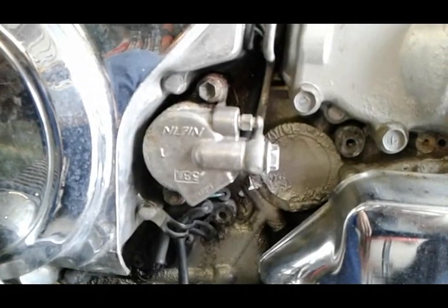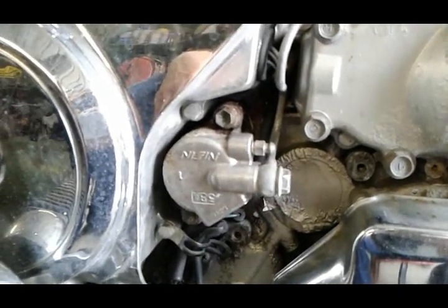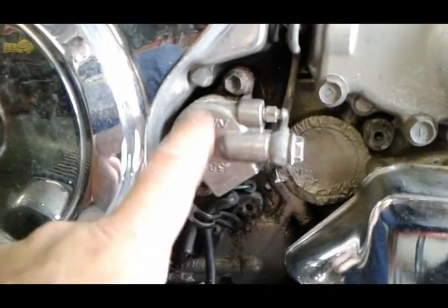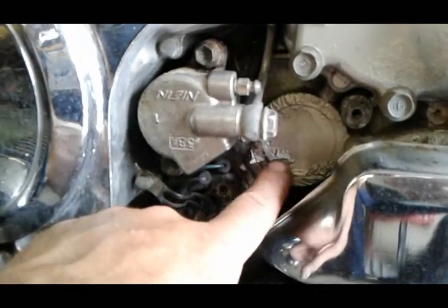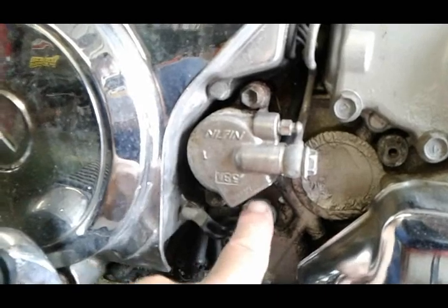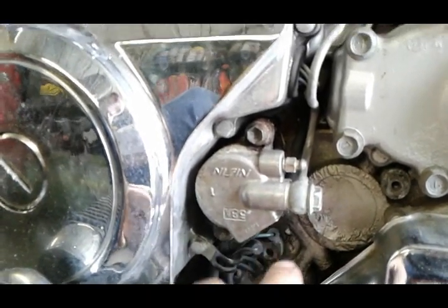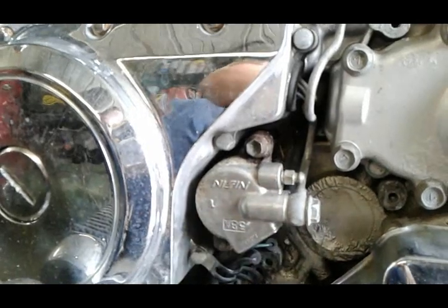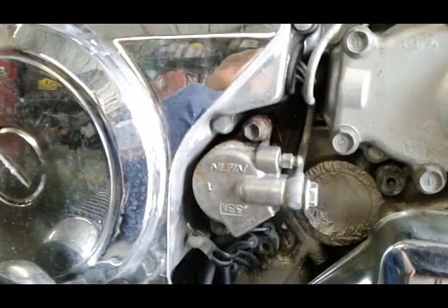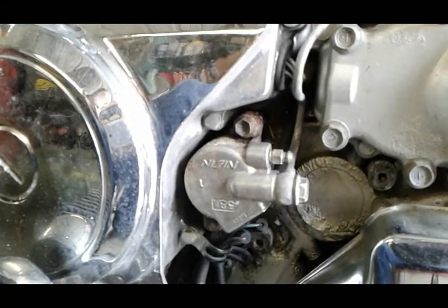The sneaky problem that this bike has, which I see in a lot of older bikes — for example this bike is from the late 80s — is a slow leak on the slave cylinder down here. You can see this paint is getting eaten up by the brake fluid. This leak is very slow; it takes a couple of months before it happens. But this owner already had a problem where the bike was running fine, he was out on a ride, and all of a sudden he hit the clutch and the brake fluid had gone down low enough that he lost pressure.